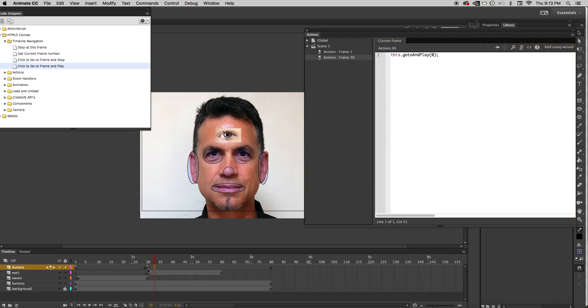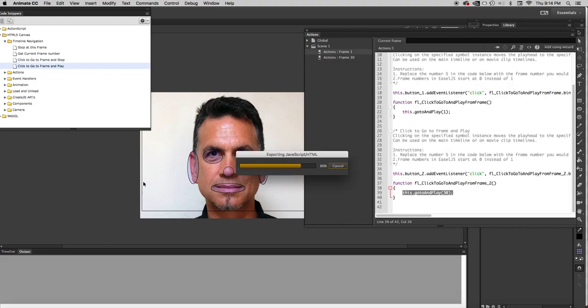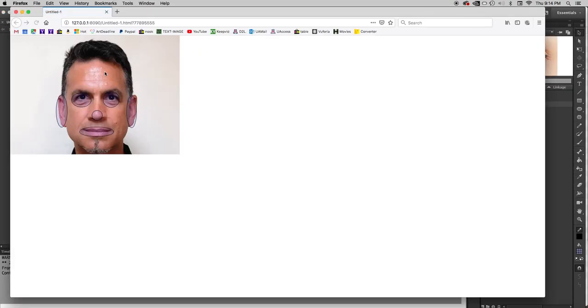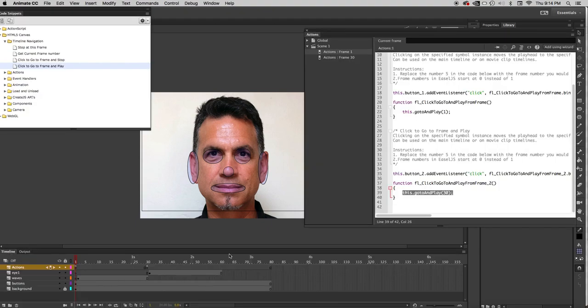Now you'll see it's created an action here, and when it gets to that action, it's just going to go back to the very first frame. I'll test it out, and everything should be working properly. Here's my ear going back to the first frame. Here's my eye. And then it loops back to the first frame on its own, only because that's the only animation I've got right now. As soon as I put something new here, I'm going to have to, once again, force it back to the beginning when it's done being there.